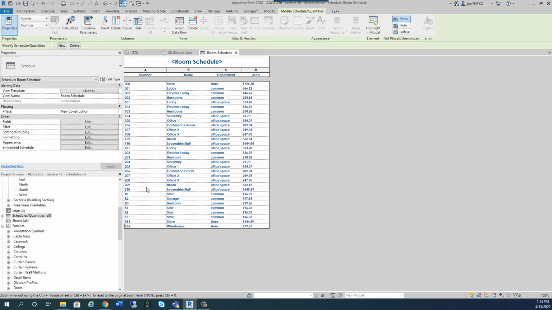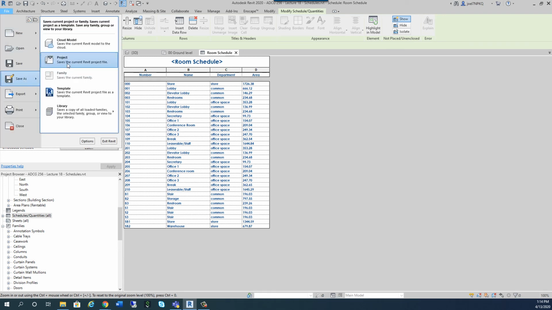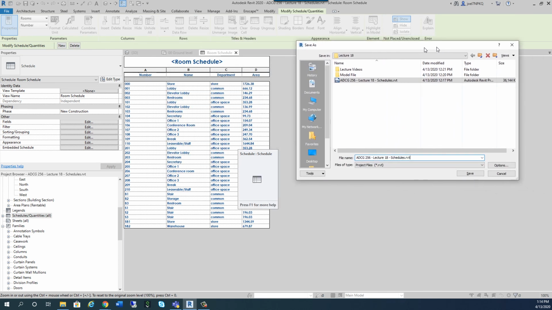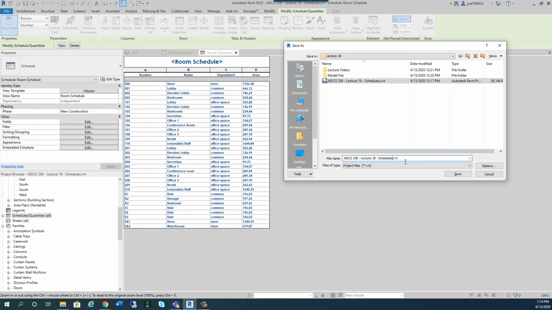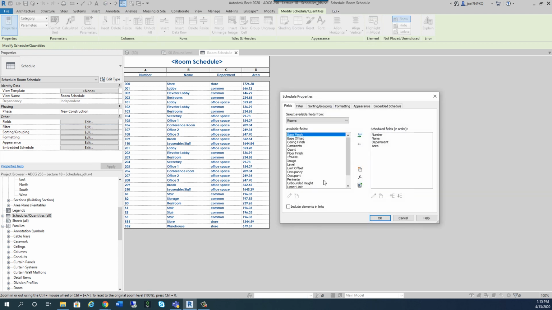So I'm going to hit OK. I'm going to let you get a chance to get in and get to this first part of where we're at. Of course, I'm going to go File, and I'm going to go Save As and Save Project. And I'm going to save this, whoops, sorry. I'm going to save this with my initials so that I can submit it later, much like you want to save it. But I want you to go ahead and download the file, and then let's take a look at this very first part and see if we can get the schedule made and then get the first row of it sorted, right?